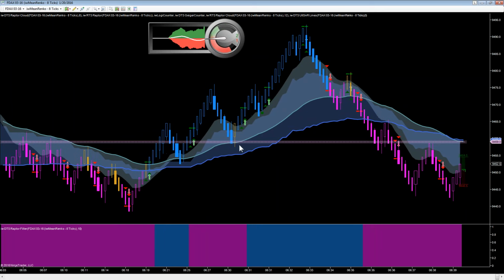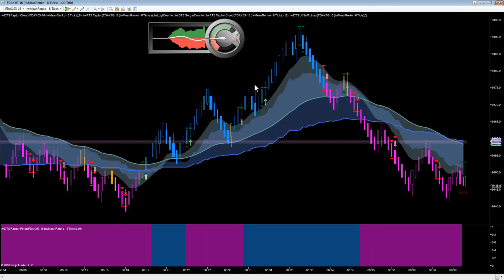Market comes back down into the hard edge, comes out, generates another signal. Hard edge bounces on the Raptor are very important signals. And you can see that signal have much better follow through. Prices come down, they take a bounce and fail. This is what we refer to as a soft edge sell. Very strong signal for the Raptor also. And you can see that had some decent follow through.